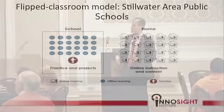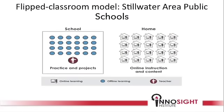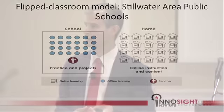And then the last one that's obviously getting a lot of headlines right now in the popular press is the flipped classroom. I kind of think of this as the low-hanging fruit of innovation, but if you're trying to get involved in blended learning, this is a really simple way to do it. Let your students do the delivery of lessons from home online, and when they come into the classroom with you, do the real practice and application of the learning and projects and the work and so forth in really robust ways.